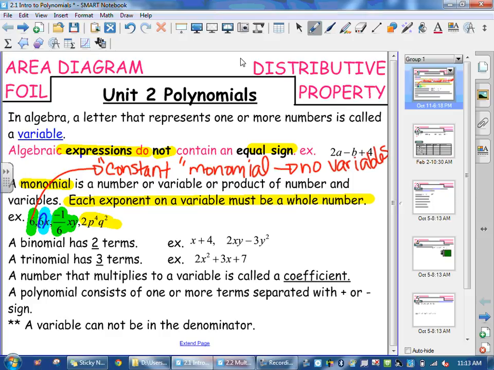Does the x and y in the green one have exponents? Think about it. What did we do in our last unit? If we can't see it, what's hiding? A 1. Good. So each of these actually does have a hiding 1 for an exponent. And so does the 2, the coefficient. He's got a hidden 1 as well. Okay, so you can't forget those coefficients or the hiding 1s.